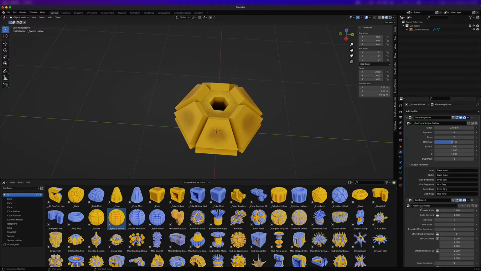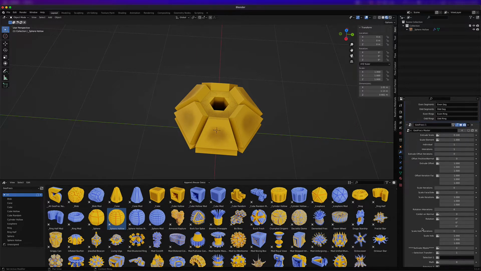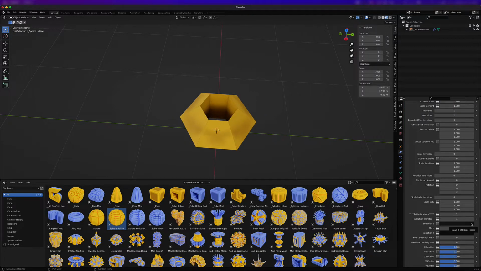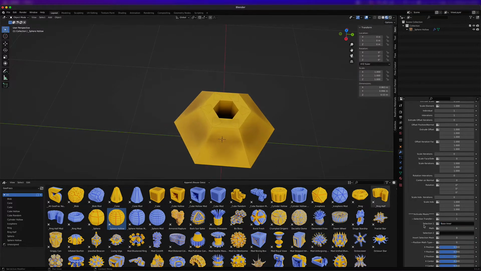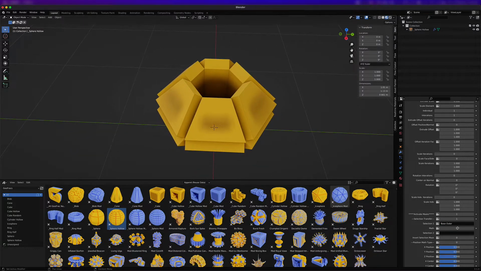So let's see how that works. We have this default extrude going on. We're not going to get into these quite yet. We're going to go down to mask and turn that on. Once we turn it on, it doesn't select anything, because it basically has nothing to select. So we're just going to go to selection 1 and choose base inner. You can see that it chooses the inner part of the base. I can choose base outer, and it chooses the outer part of the base.